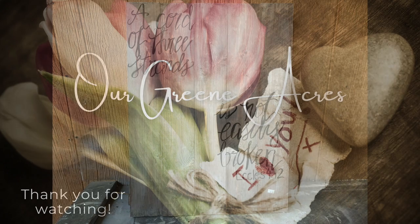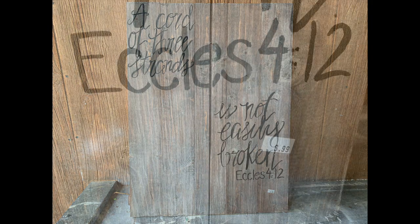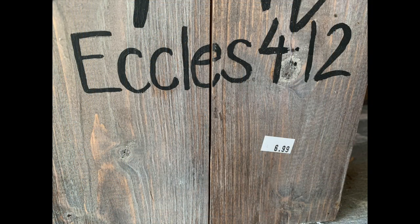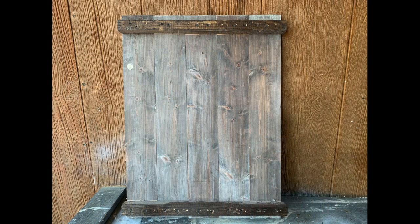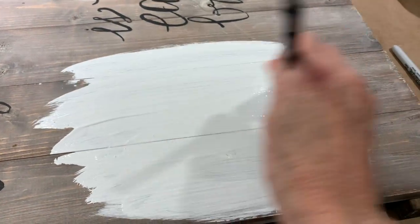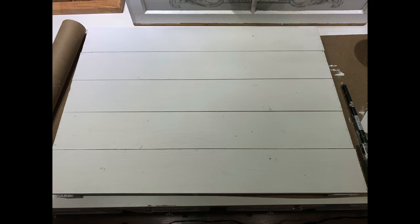The first project is going to be a thrifted piece. Anytime I see wall decor or anything like this out in the thrift store, I usually pick it up if it's a good price. This one was $6.99, and I love the wood palette look it had to it. This is the back of it, so I went back and forth on which side I wanted to use. I really didn't want to go over this little Bible verse because I loved it, but I did write it down and I'm going to tape it on the back so I'll always have it.